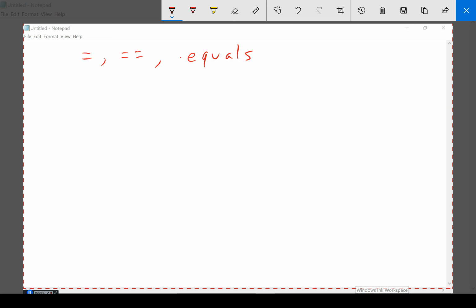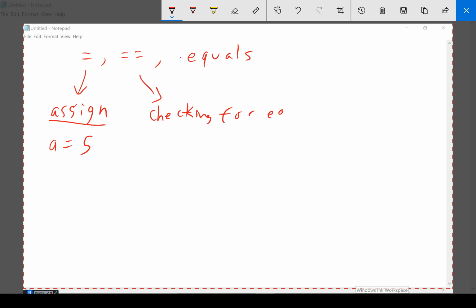Okay. So, equals means assign. Okay, it's assigning a value. So A equals 5. Now after the statement, A is equal to 5.